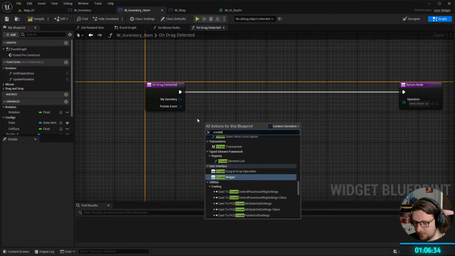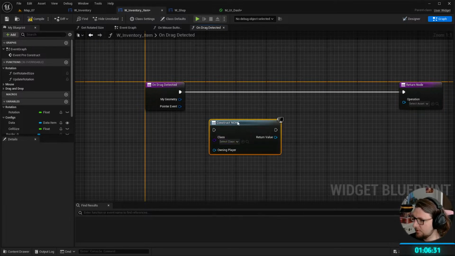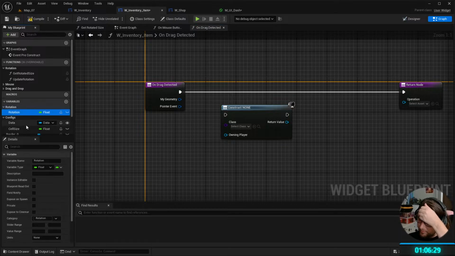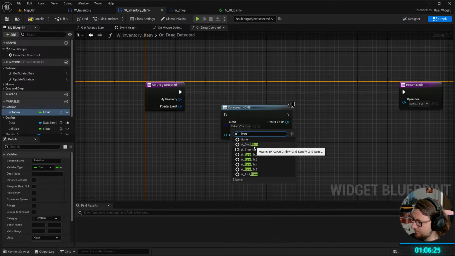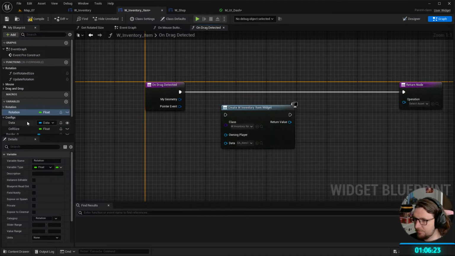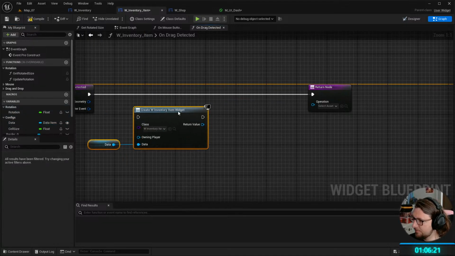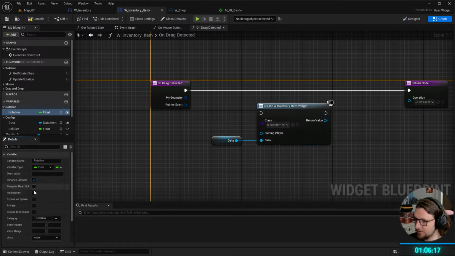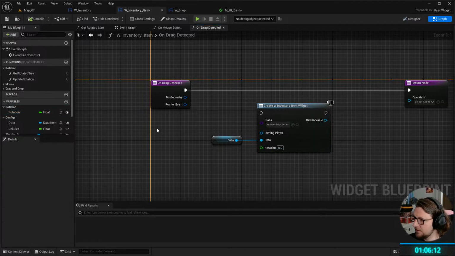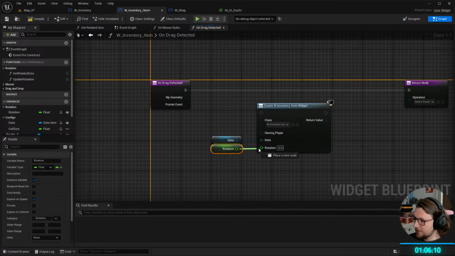So what we'll do is we need to create a widget. We'll actually create an item, inventory item, with some data. And I think I'm going to expose this rotation as well by default. So I don't need to call a function to set that rotation.